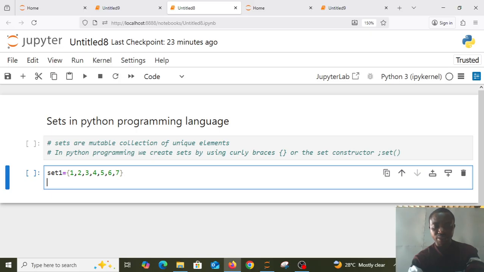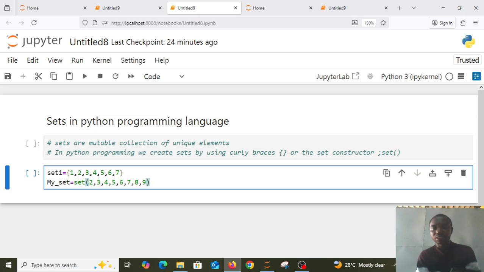Or we can say myset equals the set constructor with 2 3 4 5 6 7 8 9, as the case may be. So these are the two methods we use to create a set. Me, I prefer the first one: give a set name, then use curly braces to create it. But either will work. There's not much difference.